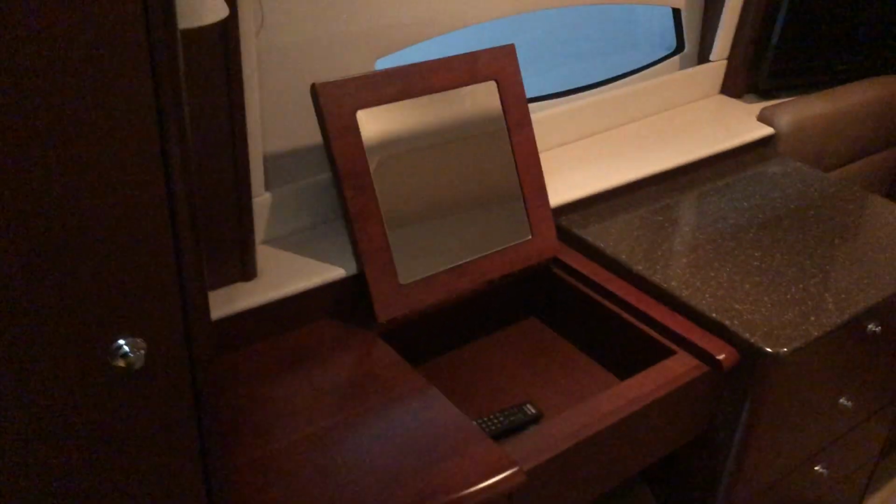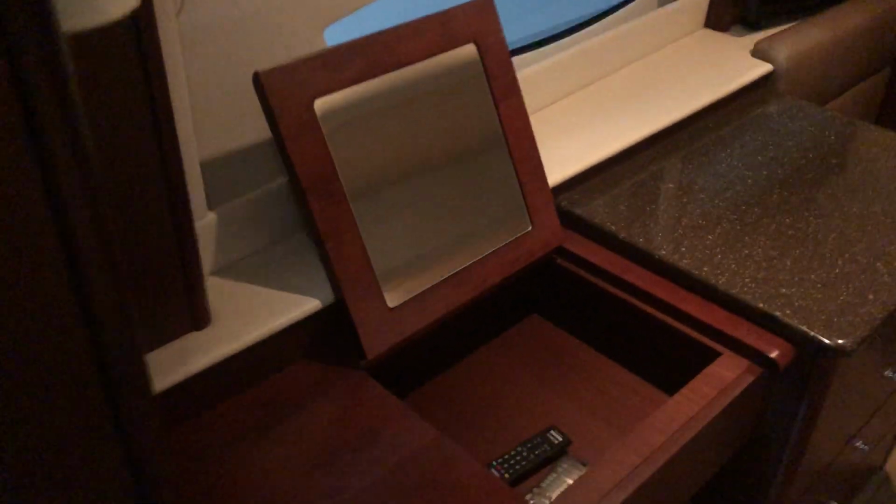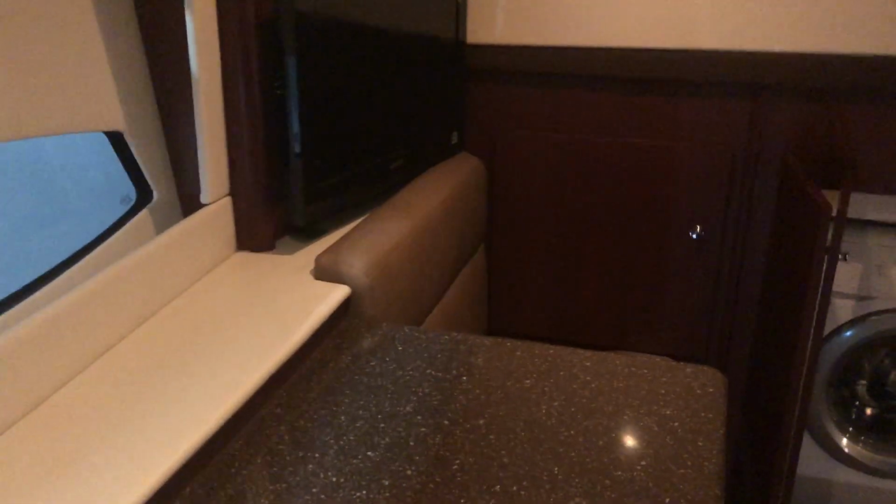Let's go ahead and take a step down. This is a 2-stateroom, 2-bathroom boat. As you take a step down, you'll move to your starboard side here. You'll see a big cedar-lined hanging locker for your long garments. Nice vanity setup to get ready for those dinners out. This VIP stateroom will have its own entertainment system for your guests on board.